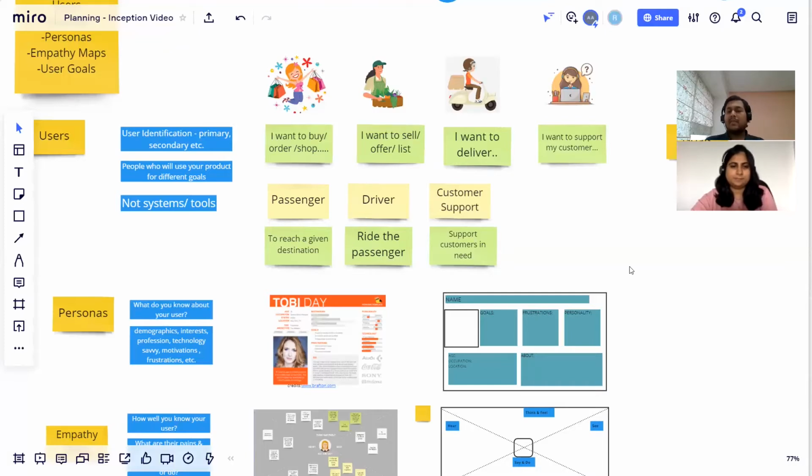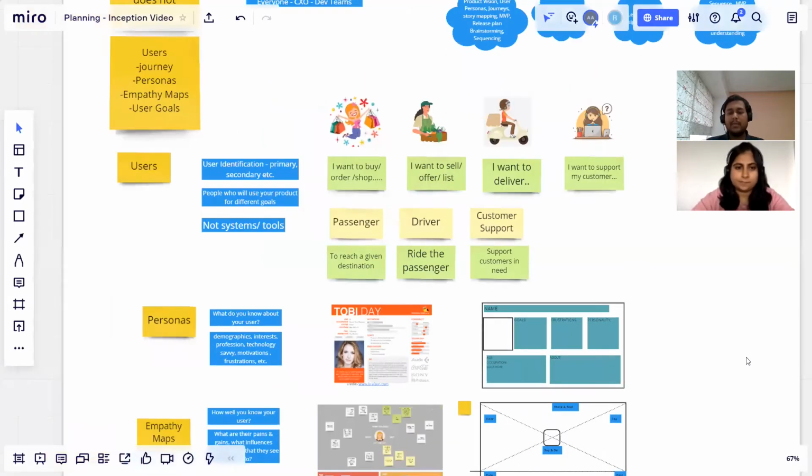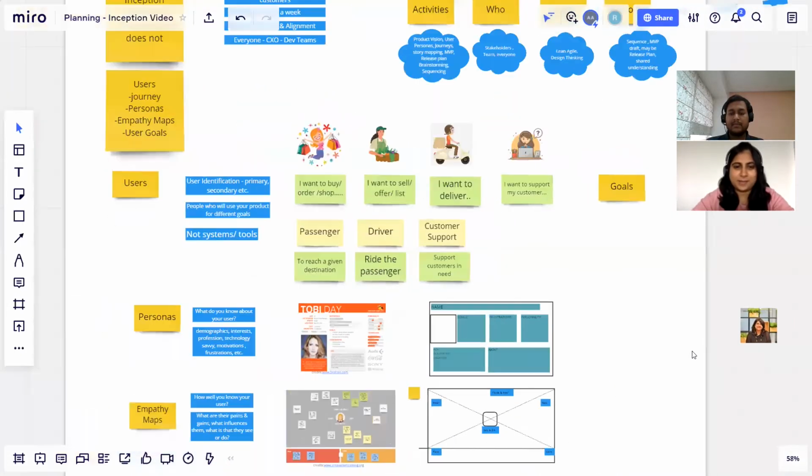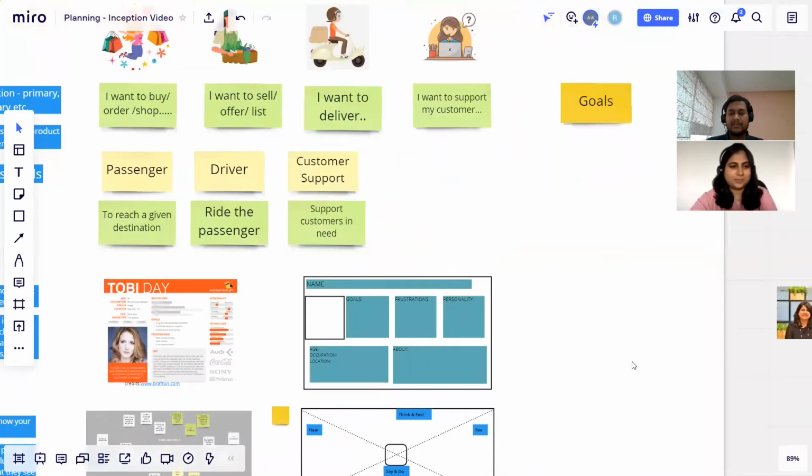So the next exercise that we are going to do, Rucha, is we'll build a user persona, and a user persona can be built in multiple formats. There's no given format to it. You can choose what you like. We'll do it at a very high level. So are you happy to assume the role of a passenger? Yeah, of course. I'm rather happy someone is building my persona.